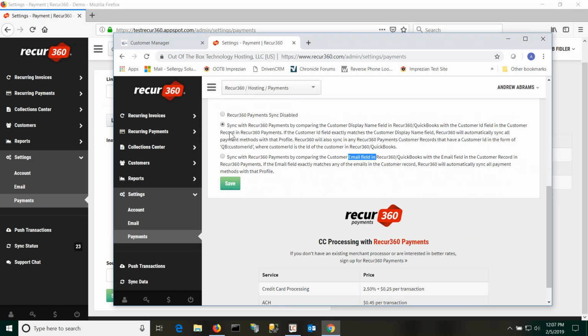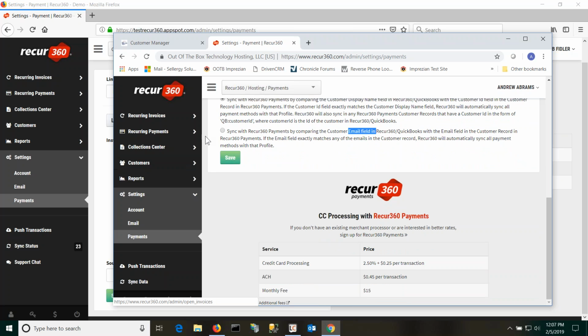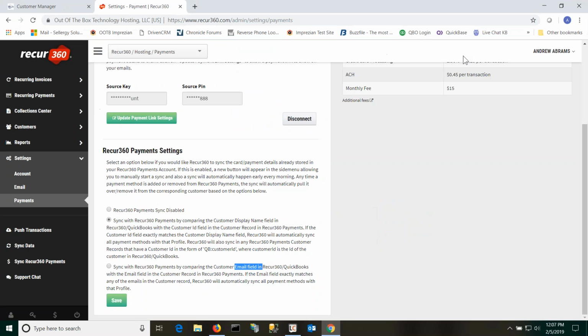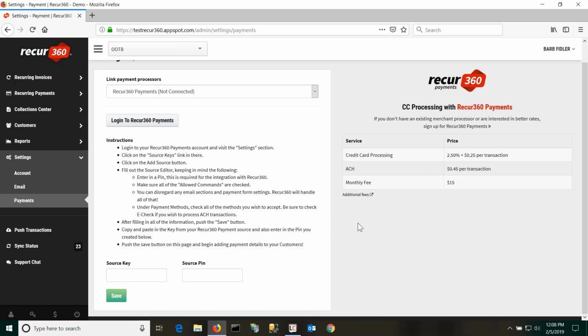Now that enables the sync option for you. So when you want to go ahead and then update that data, once you've added something in Recur360 or added something in USA ePay, you just click this Sync Recur360 Payments button in your menu then. And now we'll update the two systems and synchronize them. So that is a new feature both for USA ePay and Recur360 Payments that we've just added. So I'll go ahead and close that out now as a new option.